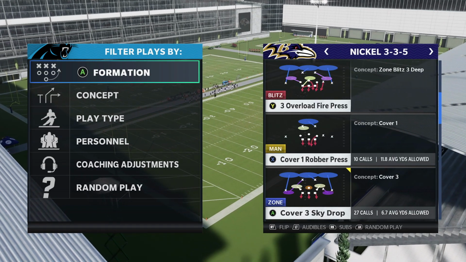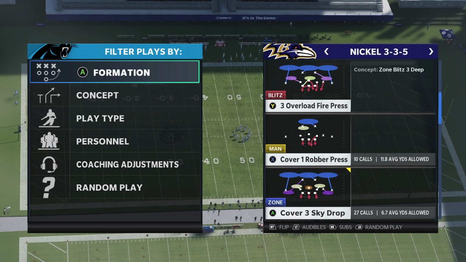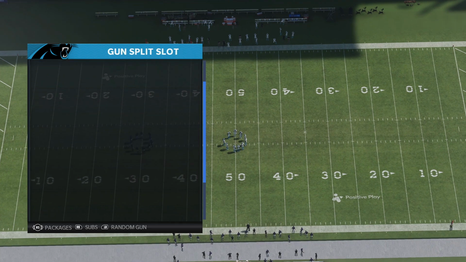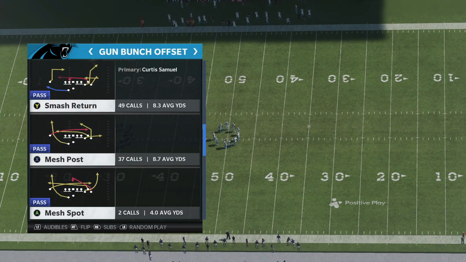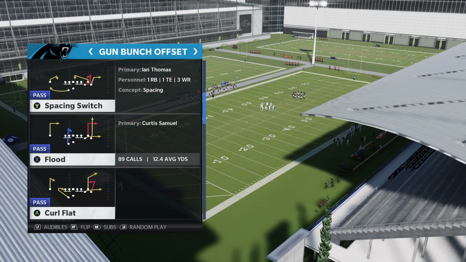So let's go ahead and come out on the play. Again, I'm going to be running cover 3 sky drop. You could run cover 4 drop as well, but we're just going to run cover 3 sky drop here. I'm going to go against gun bunch. I'll probably just show a couple of gun bunch setups here. Let's set a couple of audibles, and then I'm going to come out in the flood.